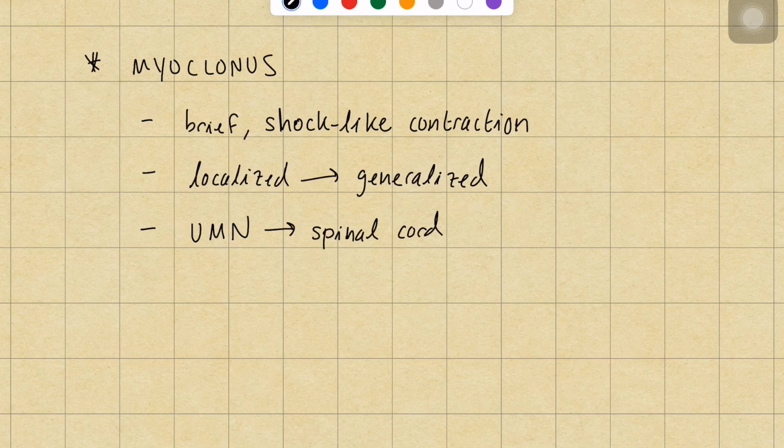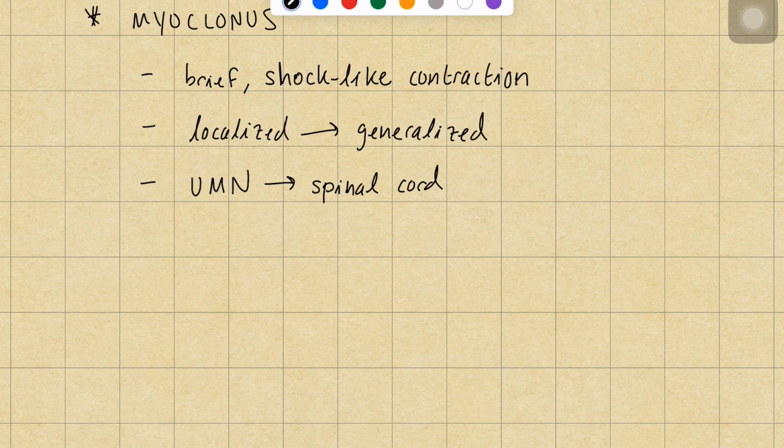And so remember, when we localize a lesion, we can start at the cortex, so there's cortical damage, and that's where you'll see upper motor neuron damage, and it can go down through the internal capsule and then into the basal ganglia. We can then continue to go through the basal ganglia into the thalamus and cerebellum, and then down through the brainstem and into the spinal cord. So lesions in any of those areas can result in myoclonus.